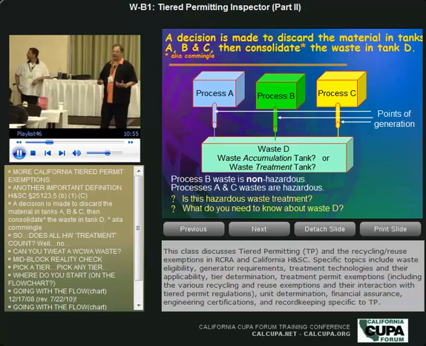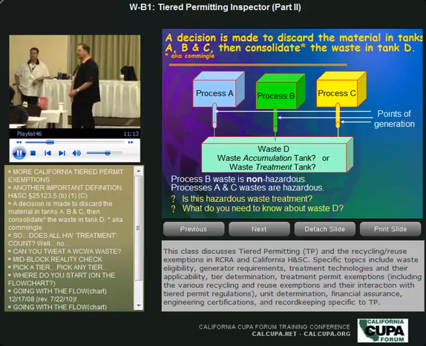So if the facility is looking at whether this is covered under tiered permit, they have to look at not just the treatment system that it's finally going out to. This has to be looked at too, because what's happening is dilution. What if they say, no, that's part of our process? How do you know it's part of the process or not? What's one question that you can ask?